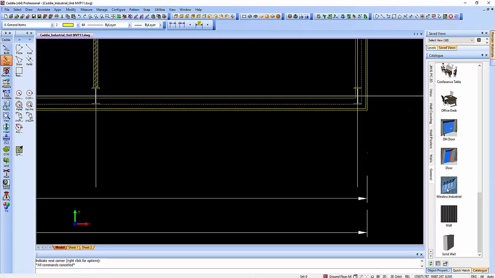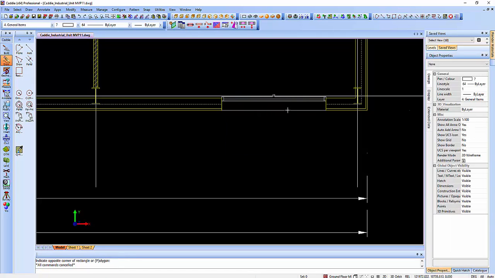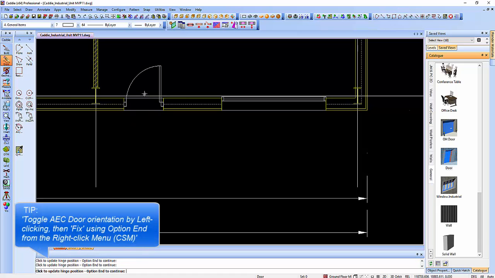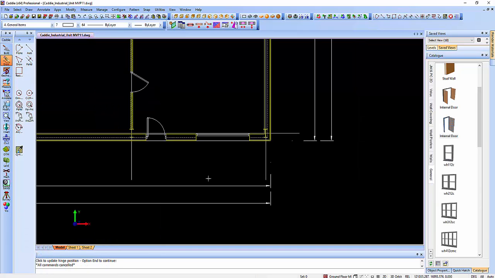So if we drag in a window here, this will come in complete with all the trim around it, and we'll literally just pick a position, so that gives us our position there for our window. We can go back to our catalogue, we can bring in our door, and we can very similarly bring in our door. So we just toggle it around till we get to where we want it to be. If I just press regen, you'll see that those dimensions automatically come into my drawing.